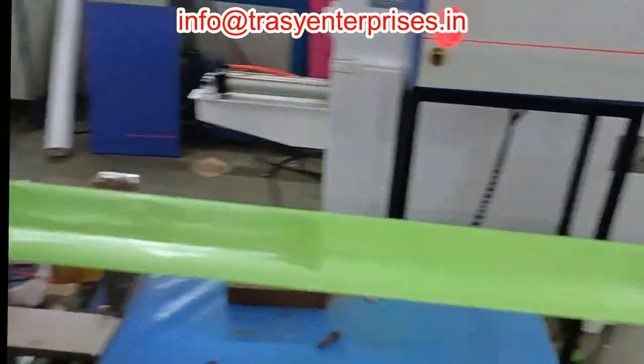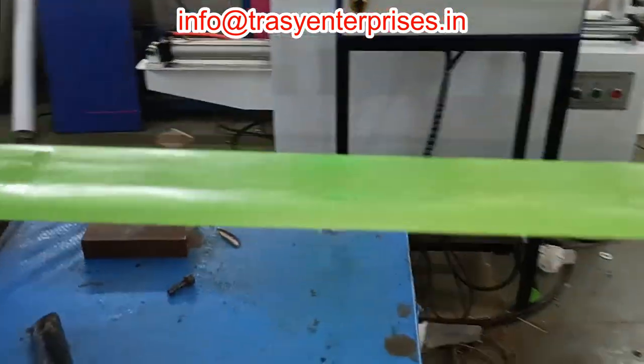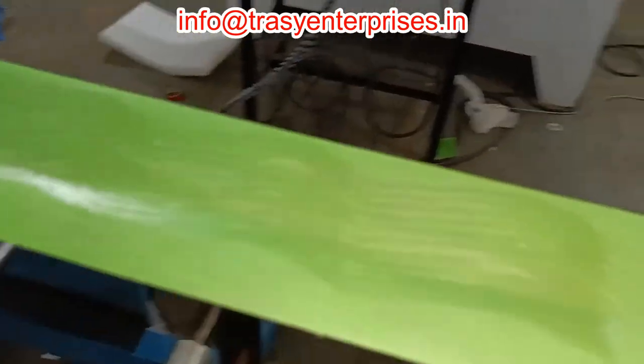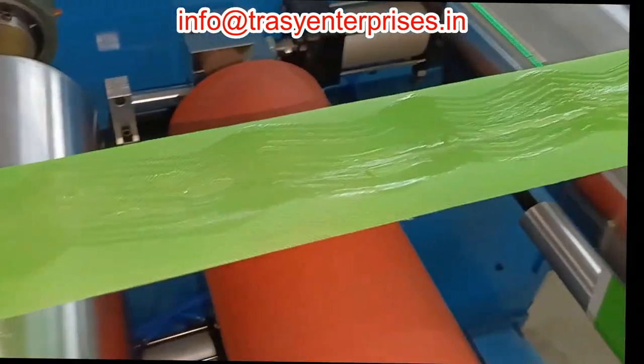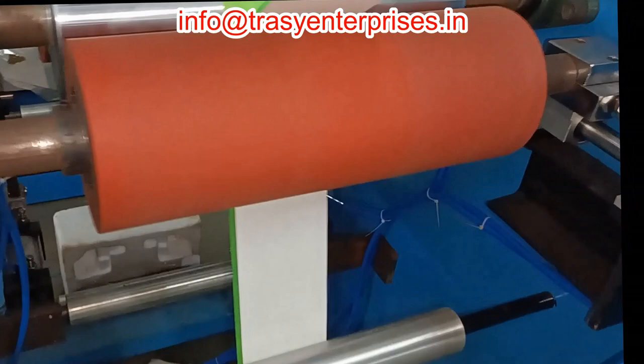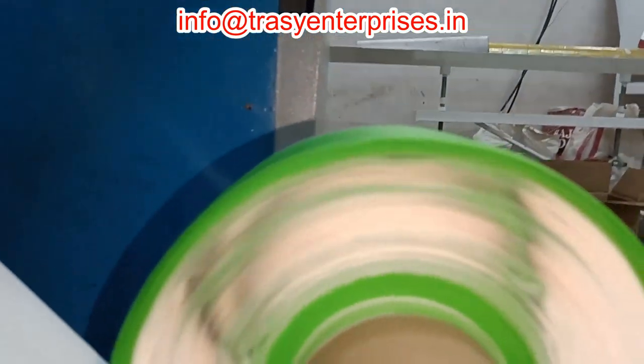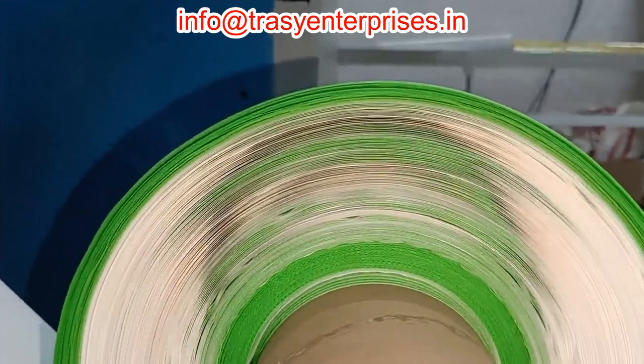Physiotherapy Kinesiology Tapes. When kinesiology tape is applied to the skin over an inflamed area, the tape gently lifts the skin, creating a space between the skin and the tissues below. Due to the increased space between the skin and tissues, the pressure on the pain receptor will be reduced. This helps decrease swelling and pain in the injured areas.